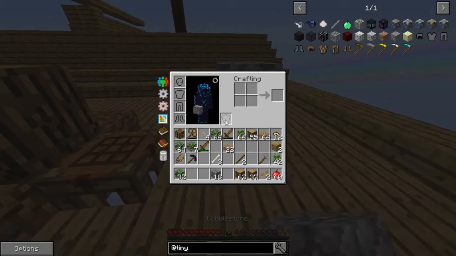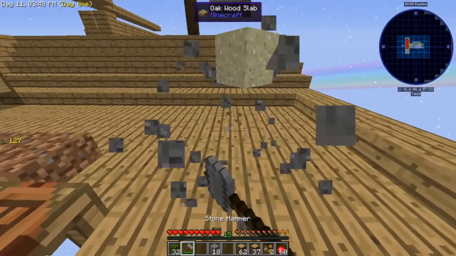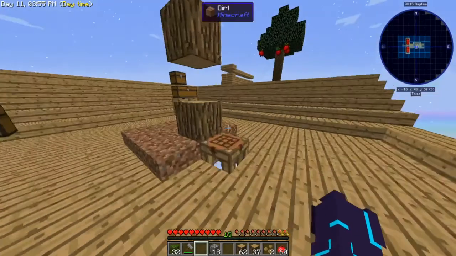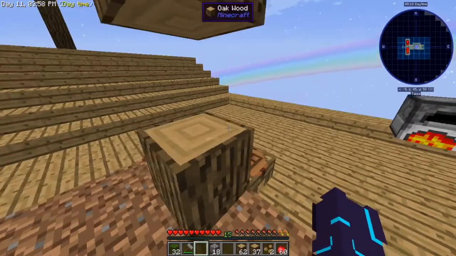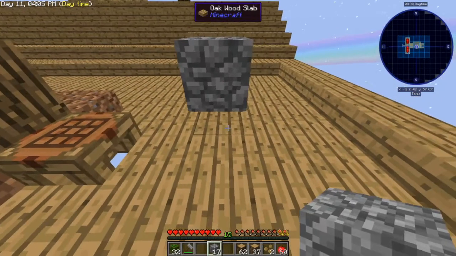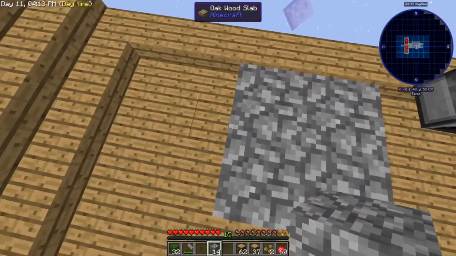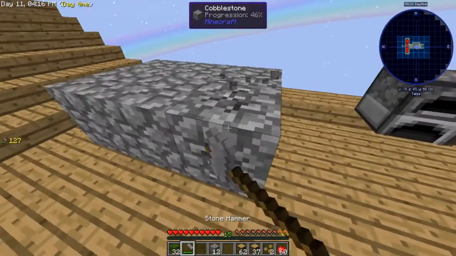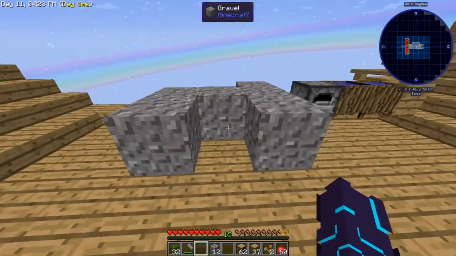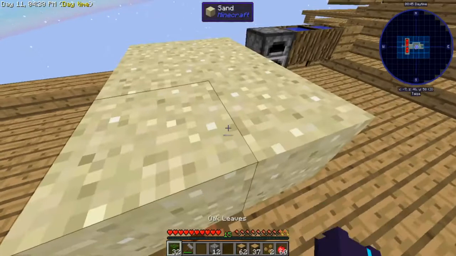I'm gonna need at least 1 piece of sand, and then that gets cooked up into glass. And then I'm gonna need clay. So I'm gonna do 6 for right now. And that should technically be enough.